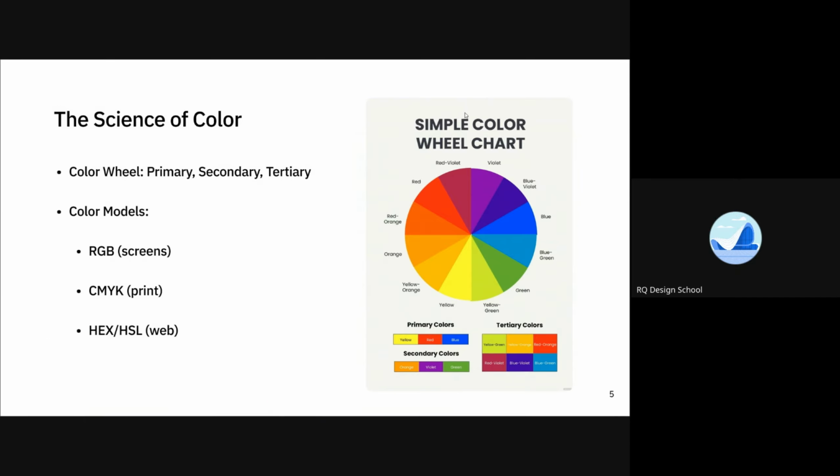So understanding how to use color properly would be a whole world of difference as a designer. The science of colors, we have the color wheel where we have primary, secondary, and tertiary colors. But most especially, we have the color models, one of which is the RGB, called red, green, blue. Mostly these are used for screens. The CMYK are the colors that are used for prints, for graphic designers or brand identity designers that design things that would be printed as a poster or signboard. The kind of color they use is quite different from the kind of color that we use. As a UI/UX designer, we are most concerned about the hex and the HSL, which is a different form of color that allows you to manipulate colors into different forms.